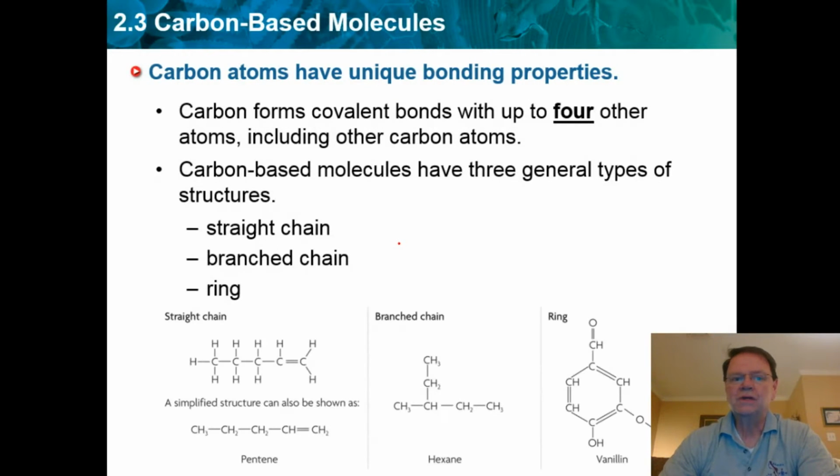just like Legos. And so here's some examples that you can see. Here would be a chain called pentene. Remember, penta is 5. So we have 1, 2, 3, 4, 5 carbons in a chain. And we can see 4 and then 1 more. And this is an unusual thing referred to as a double bond.